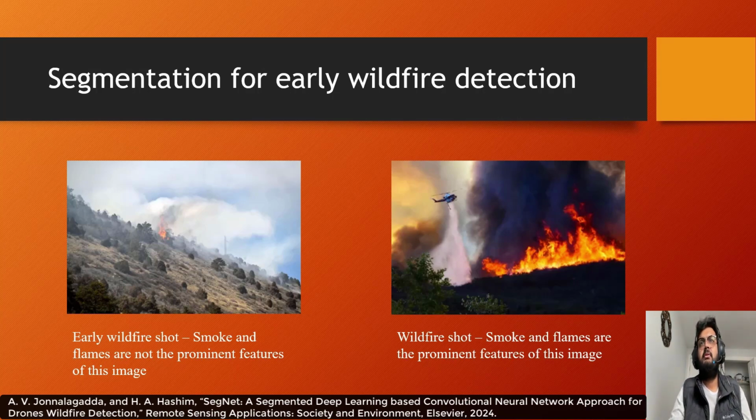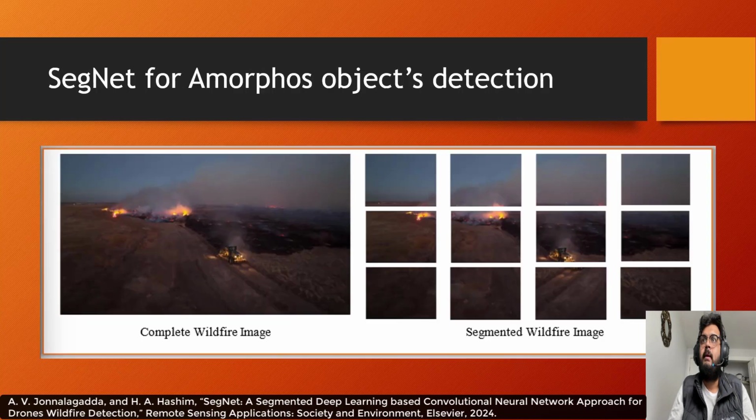In this paper, we present a solution utilizing the segmentation technique for wildfire image analysis. The segmentation involves breaking down a high pixel image into several equal-sized pieces, treating them as separate images. This division does not result in information loss, but it can impact the integrity of objects' shape within the image. For instance, the tractor shown in the image loses its shape integrity when split into two images, because one segmented image has the body of the tractor and the other has the tires of the tractor. This limitation makes the technique less useful for detecting objects with fixed shapes.